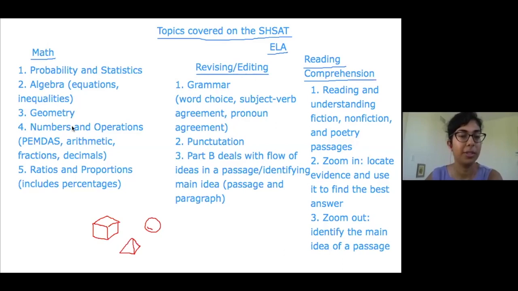I like those shapes. Yeah, that's some of what comes under geometry in math, is sometimes you have to find out the volume of 3D shapes like these. And there are no formulas. I should mention that there are no formulas provided to you on the SHSAT, so you have to just know those formulas before you go in. And there are ways to memorize them that make them easier. You won't get tons and tons of 3D object volume questions. You might get one, so don't worry about it too much.